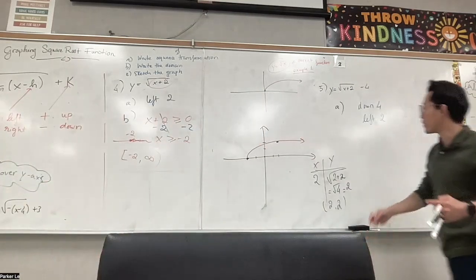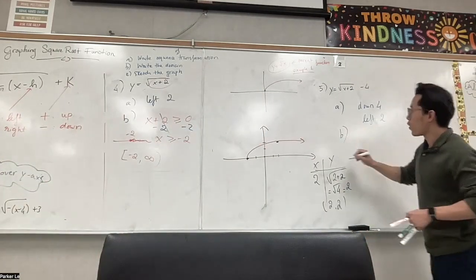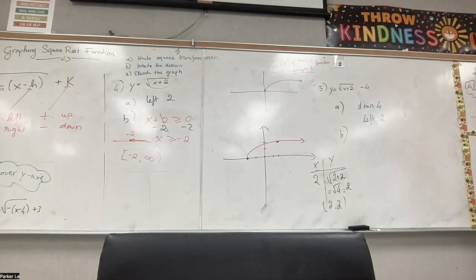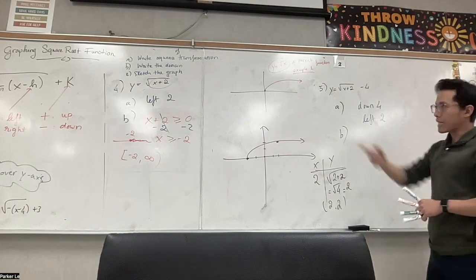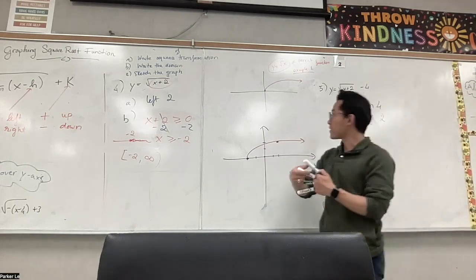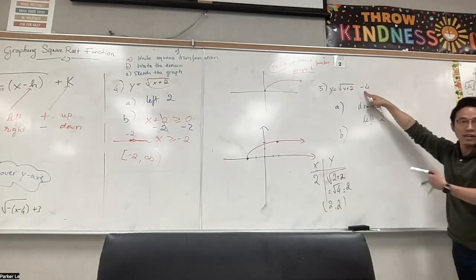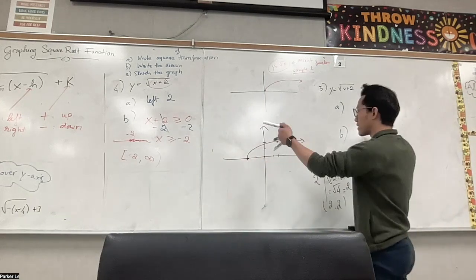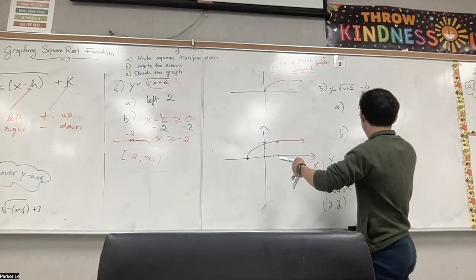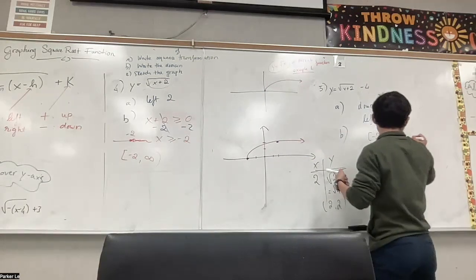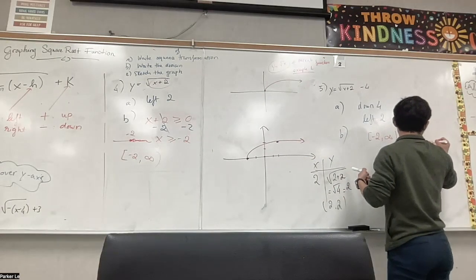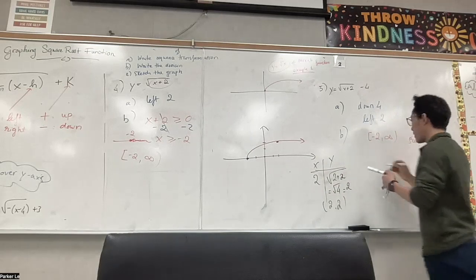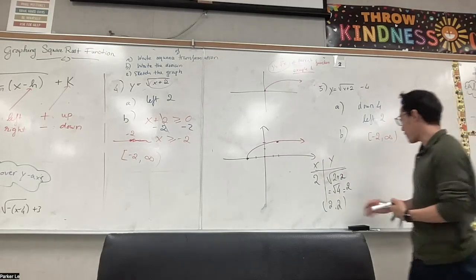Let's just review it for you. What is the domain? It's kind of the same, right? Yeah. Larger than or equal to -2. So the -4 doesn't do anything. It's exactly the same as the symbol 4. So I can just write this. Okay, exactly the same. Now we're gonna graph this.